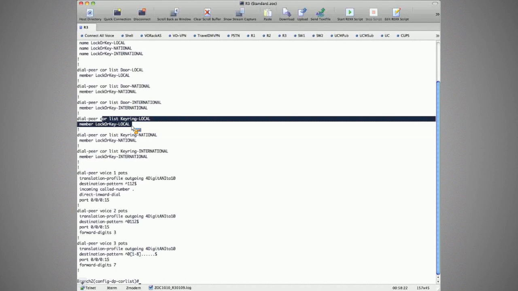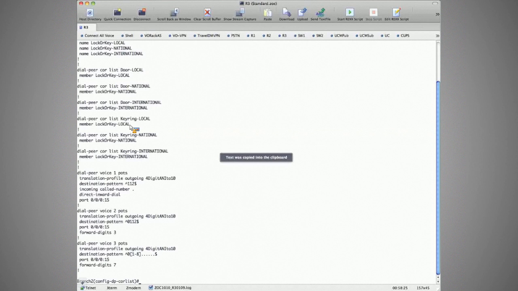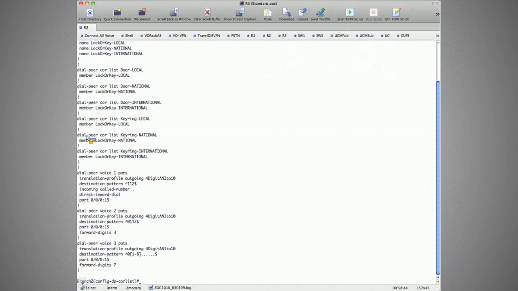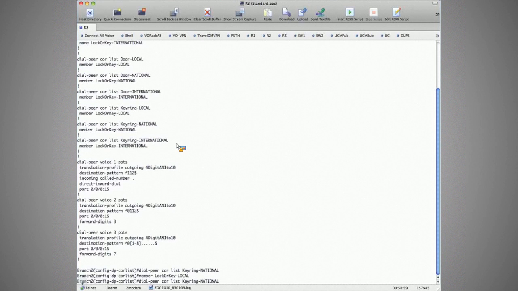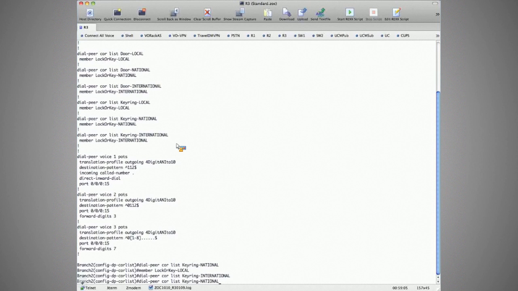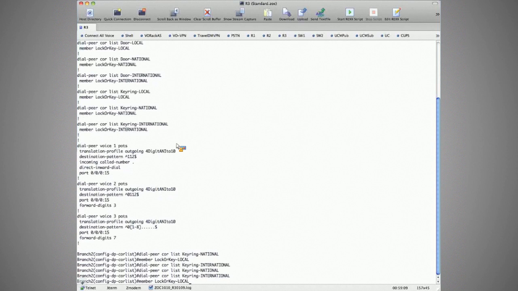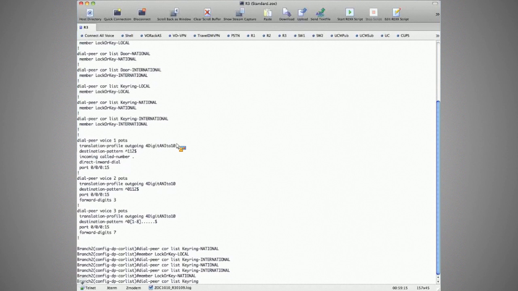All right, so key ring for local has enough. Remember, we don't have to give it access to doors that don't have locks. So we're not going to put any door or lock on emergency or internal numbers. So we don't have to give this any subsets. We do, whoops, I accidentally switched over to another screen. We do have to jump back into our national key ring and give it a member. It already has national. We need to give it a member for local. And then we need to jump into our international key ring and give it not only the key for national, but also the key for local.